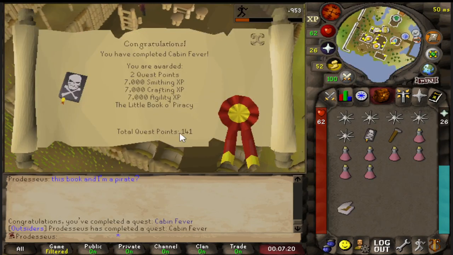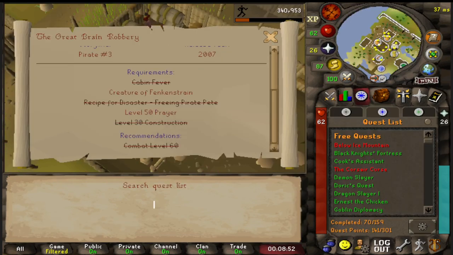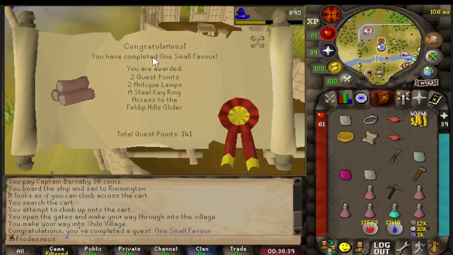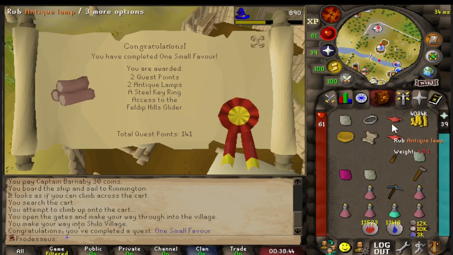Alright, there's Cabin Fever done, 141 quest points, and that's all the requirements for the Great Brain Robbery, which I think is the last quest requirement I need for the Mauritania Hard Diary. I stand corrected. I need Creature of Fenkenstrain and 50 Prayer, but those aren't bad. All right, I did one small favor for this absolute dingleberry of a person and got 2 XP lamps out of it that I'm going to dump into Herblore.